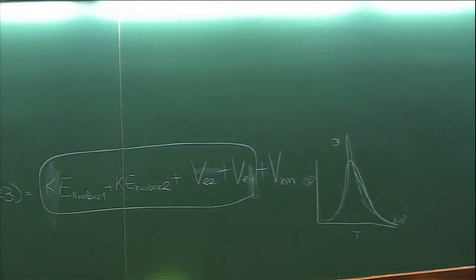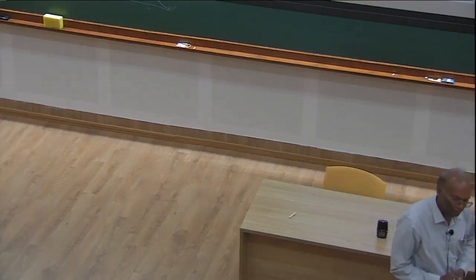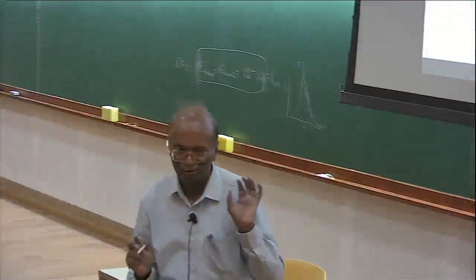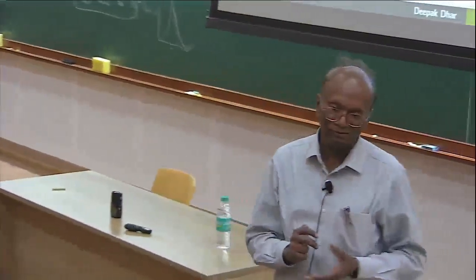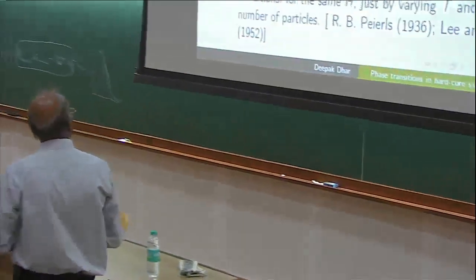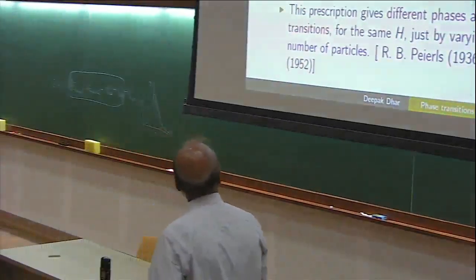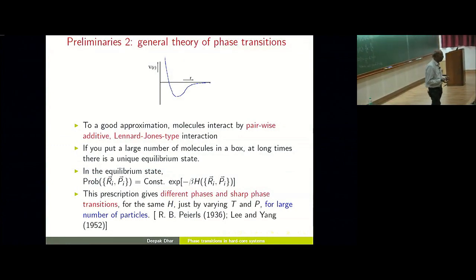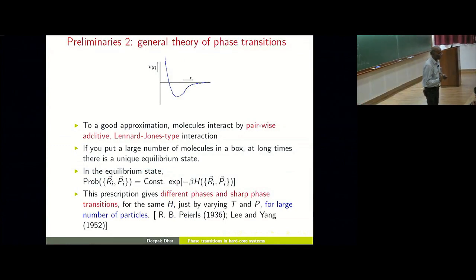And in the limit of large N, there is actually a non-analyticity which develops in the model. This is verified in simple models, in particular for the 2D Ising model, which was the first model where this could be shown explicitly. Okay, so this is the mechanism of phase transitions, and there is a theorem of Lee and Yang where they showed how this singularity can develop as a function of N. I mention this because we will perhaps discuss this in some detail a bit later.